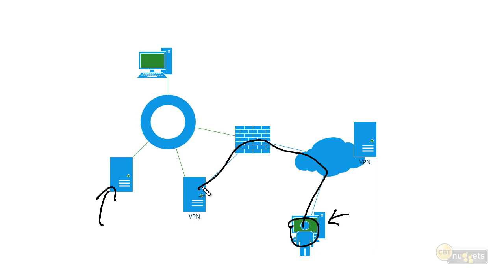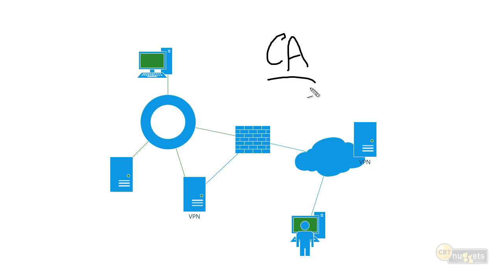So you're still authenticating the user, usually with a username or password, if that's the case, but the computer is able to spin up that VPN first and identify itself to the network. Now, the neat thing about computer certificates is if you are using a certification authority, or CA, that is compatible with Active Directory, and Microsoft's Active Directory Certificate Services obviously is compatible, then you can set up auto-enrollment. Now, again, setting up auto-enrollment of certificates is also outside the scope of this nugget, but you can do it. And it means that every computer on your network can automatically receive a certificate. So this becomes very easy to deploy.